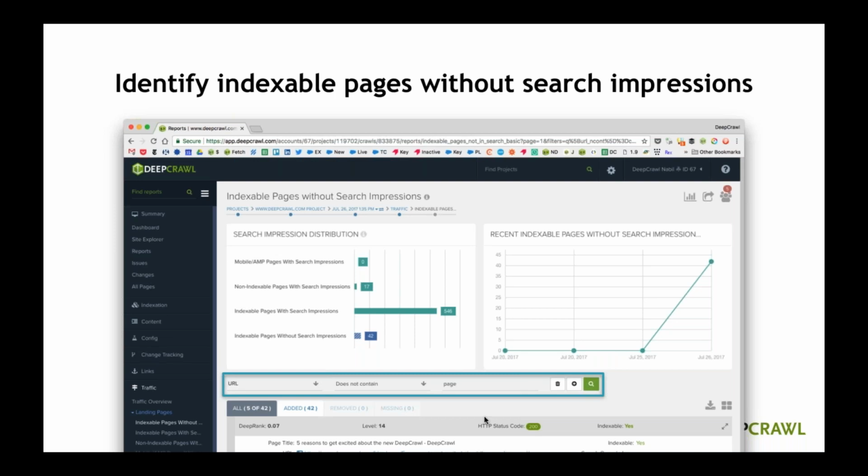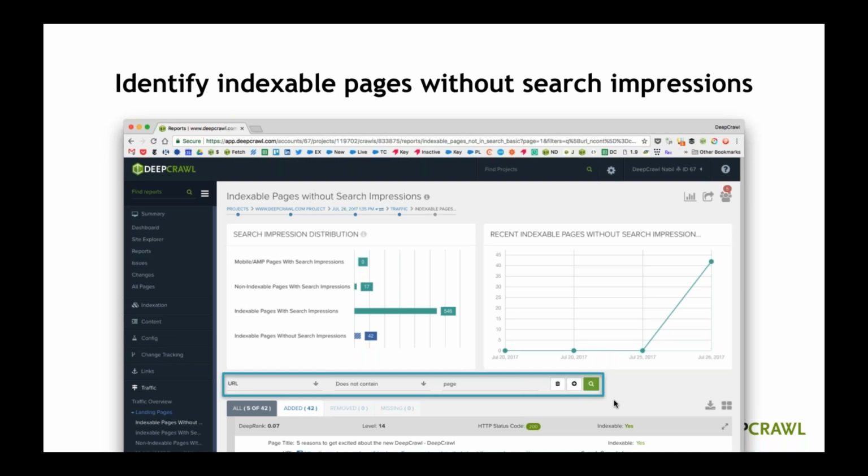Now that's slightly worrying, of course. Proportionally, that's a very low number, but taking a look at some of these pages, I identified a lot of paginated pages there. So what I was able to do is take advantage of our filtering capabilities. And again, bear in mind, you can always create custom reports using these filters by saving them using the Task Manager feature. I've done this afterwards, saved this as a task. What I've done is I've excluded pages that contain paginations.